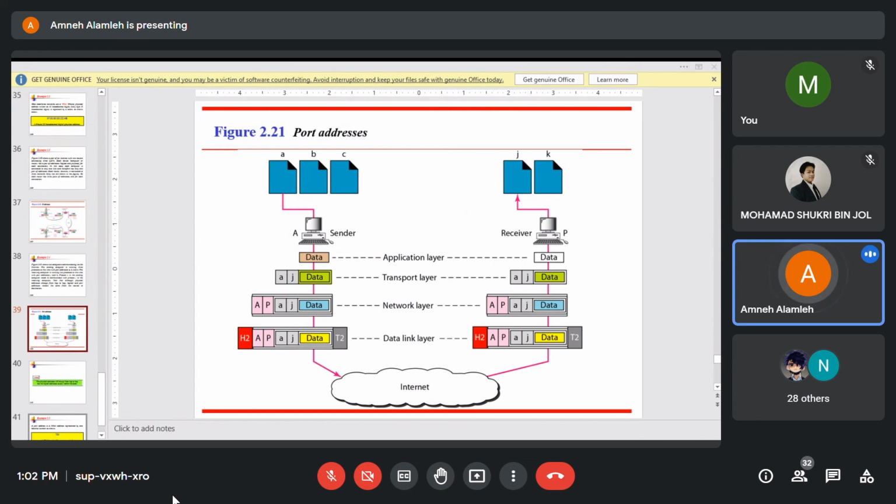So the receiving computer is running 2 processes with port addresses J and K. Process A in the sending computer needs to communicate with process J in the receiving computer. Note that although physical addresses change from hop to hop, logical and port addresses remain the same from the source to the destination.